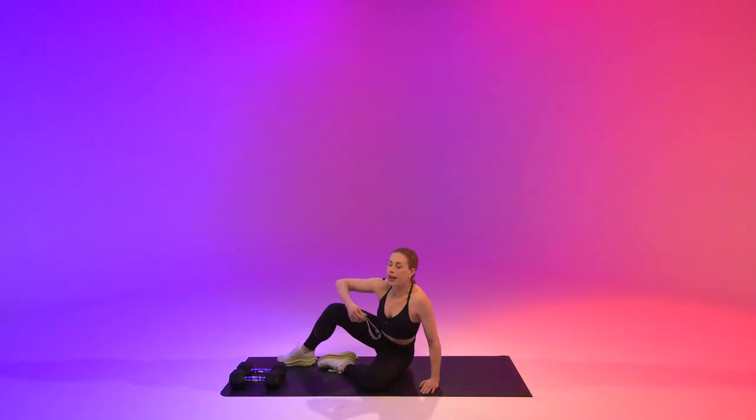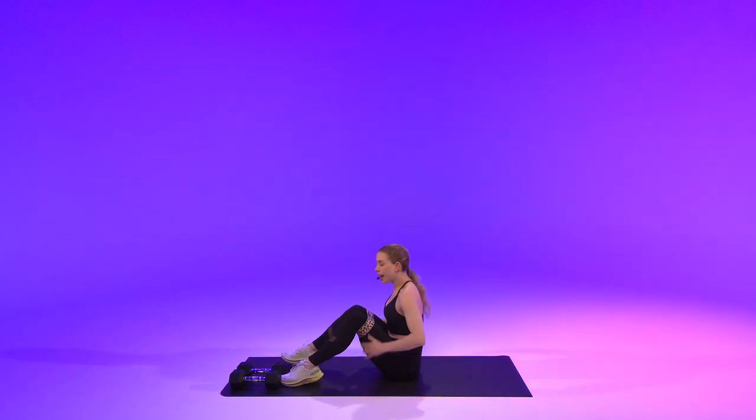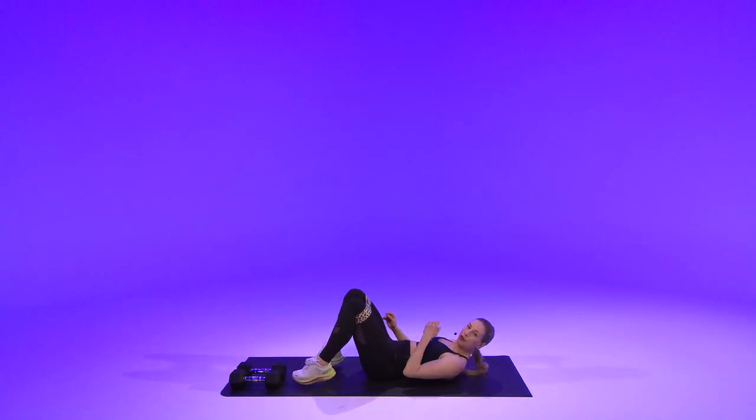I want you to find your resistance band to begin. So we're going to have four different exercises coming in for this first series. We're only doing it twice and using it more as an activation so that we're ready to bring in those heavier weights. So grab your band. We're gonna bring it above your knees. Come down onto your back. And we're going into one of my favorites.